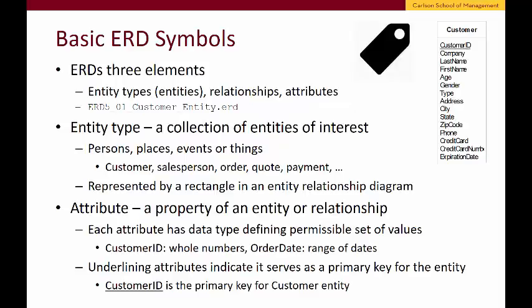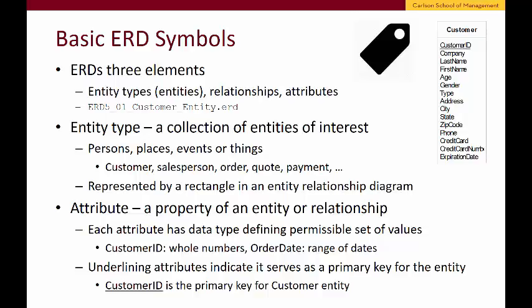Every entity relationship diagram, or ERD, has three elements. 1. Entity types, which I'll mostly refer to simply as entities. 2. Attributes describing different characteristics of these entities. And 3. Relationship between pairs of entities. While it is possible to have multi-way relationships between more than two entities, we are not going to be discussing these in this class. So, an entity type is a collection of individual entities that share the same characteristics or attributes. People, objects, events are all examples of entities and are represented by a rectangle in an ERD.